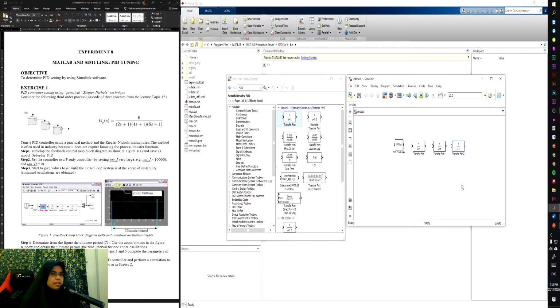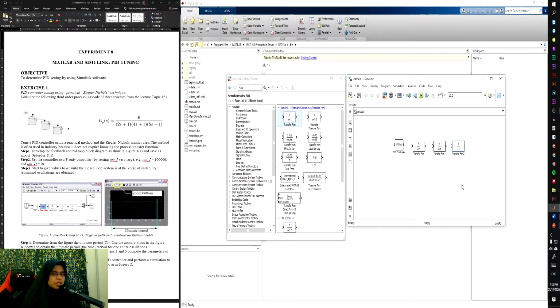Later on you will learn from me that we can simplify all the blocks in a feedback loop into a single transfer function. Last time you learned a transfer function for the process only, in your chapter 4.